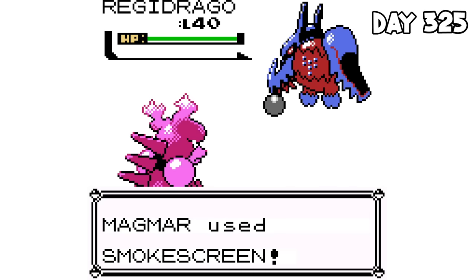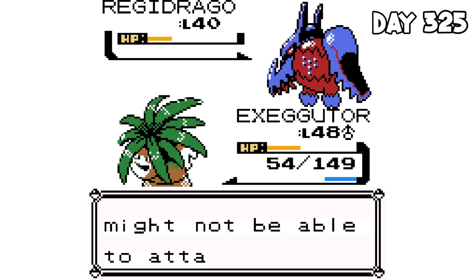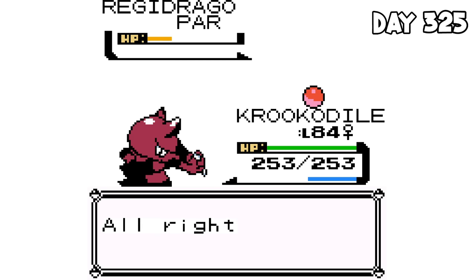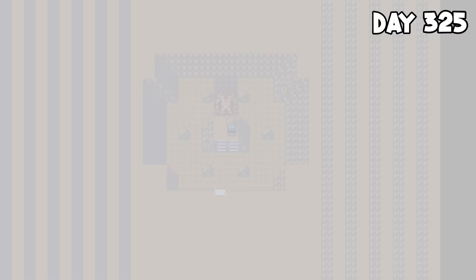So, I did my usual strats. I brought out Shiny Magma to use Smokescreen to lower its accuracy. I did some damage to it, and then brought out Exeggutor to paralyze it, and then I threw balls like my life depended on it until... Let's go! Regidrago. Oh my god, the last one that we needed.